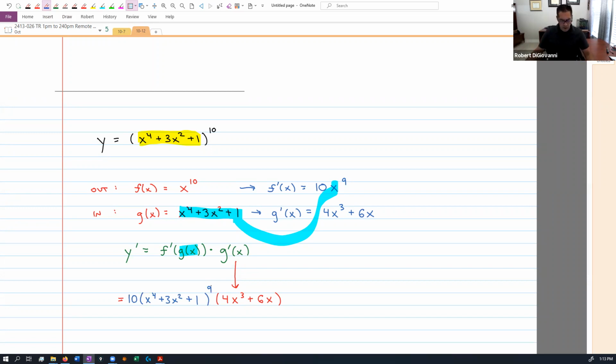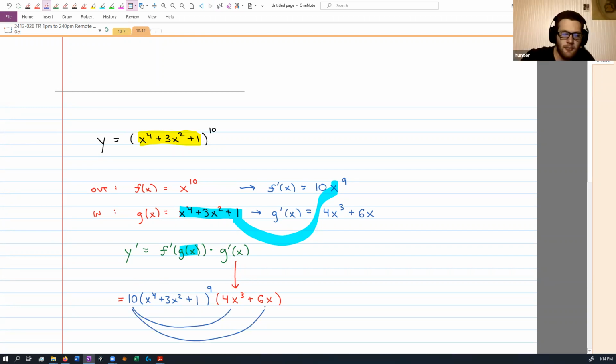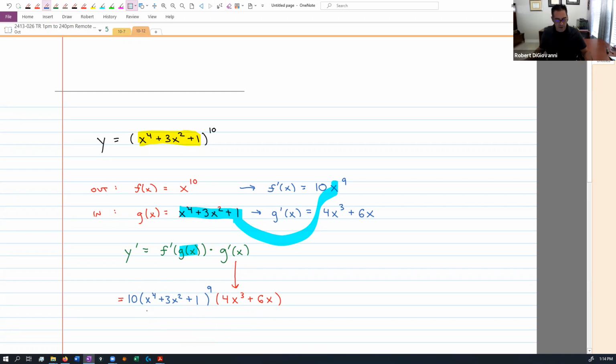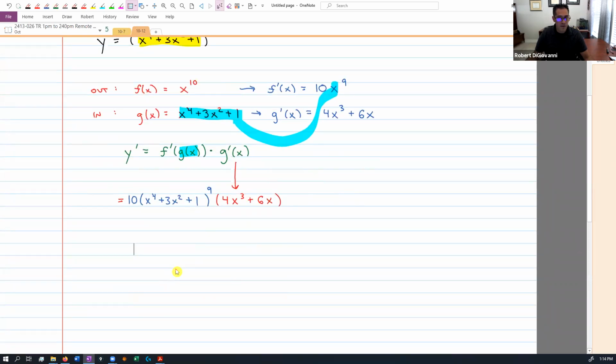We don't need to do anything. I mean, I hope you don't want to do anything, right? Like no one wants to multiply that out 9 times. You cannot pass a 10 through here, right? You cannot multiply a 10 through here because order of operations says that the 9th power has to happen before the 10. Could you multiply the 10 through here? You should be able to. Yeah, you could do that. You don't need to, but you could. You could make that 40x cubed plus 60x, all right? But this right here is the raw derivative. This is the thing we want. Okay, are there any questions?